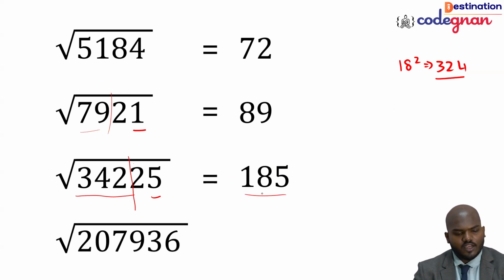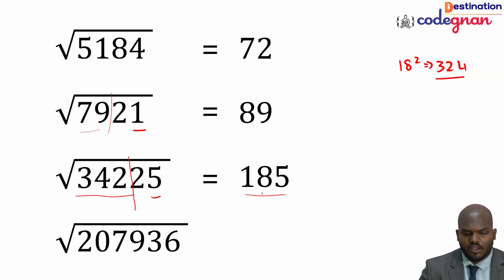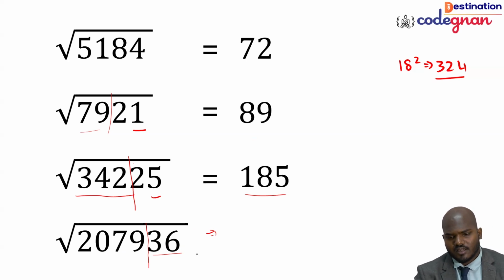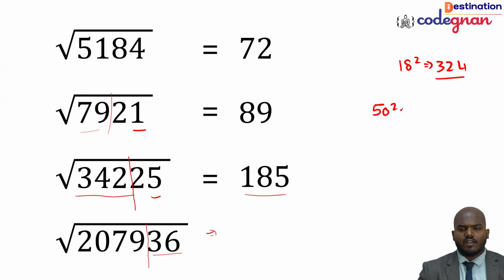Now you see this one, guys, that is 207936. So 6 digits again, it will give you again the 3 digits here. So now what can I do, sir? Now you can take the value like this: 2079 is 1 portion and 36 is 1 portion. So which value will give you the last digit 6? Either it is 6 or 4. But what about the 2079? Can anyone have any idea? Sir, we have learned only about 12 square, 13 square only, but how do we know the 2079, sir? So check quickly, check some randomly. So 2079, which square will you take? I know that 50 square will give you the value called what?